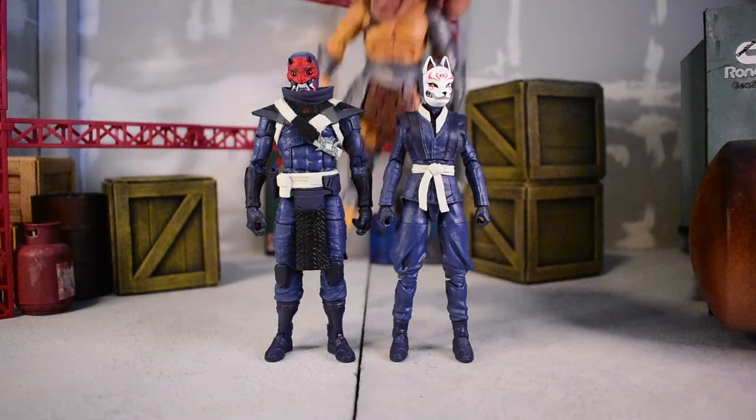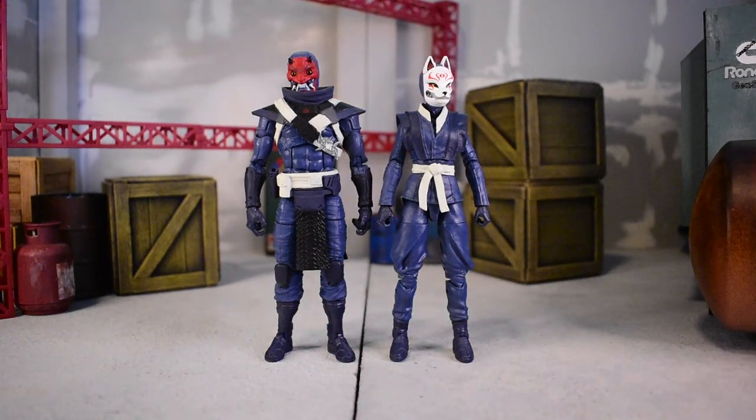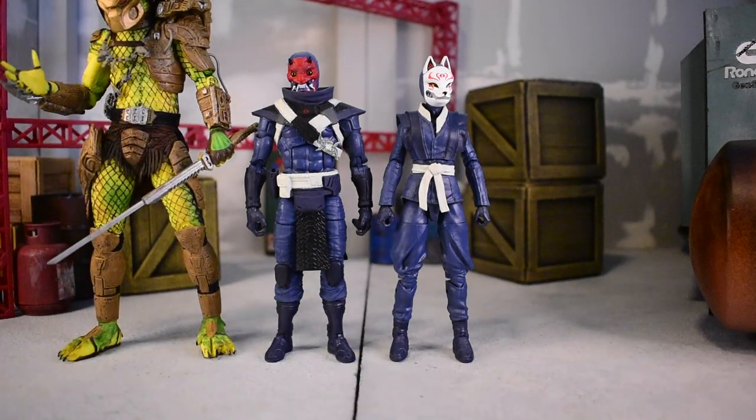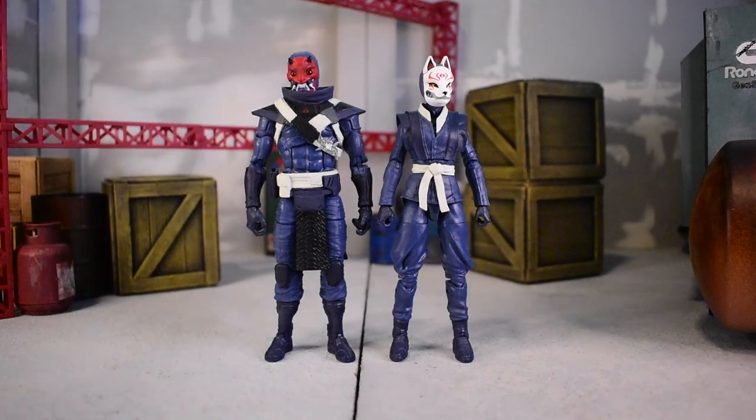And last but not least, I threw this one in as a bonus because I've been watching Prey. But imagine ninjas versus Predator, right? Look how big he is. So imagine these cool ninjas fighting it, or a samurai fighting it. I love Golden Angel as well, so I just wanted a reason to pop Golden Angel in the video.